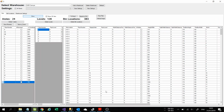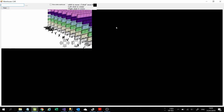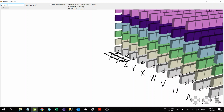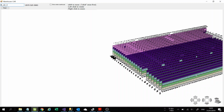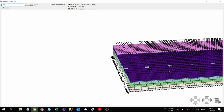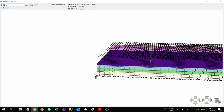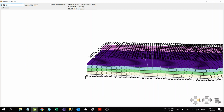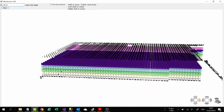62, level 6. No, wait. No, 60. Level 6. It's strange because I have this one. Look. Yeah. But what is the order? Z62 6. Yeah, but the display order.